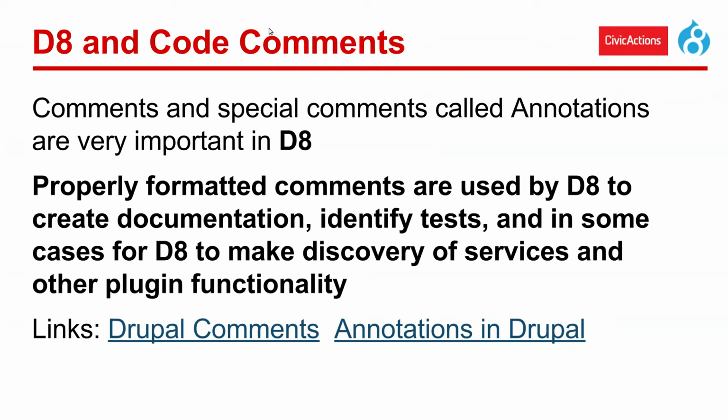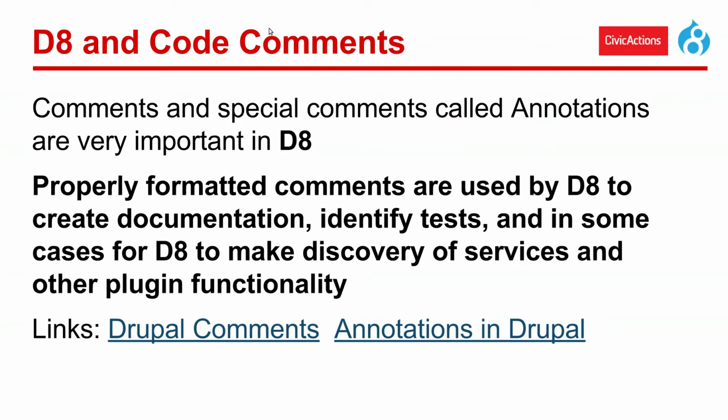But so this is another nice technique being introduced here in D8. All the documentation comes straight out of your comments, and when your comments are made correctly, saying what kind of parameters and what type are they expected to come in, and what do you return, and what type is it, and a one-liner about what your function does, the documentation tools read that stuff out and create documentation for you. So that's on your own functions.